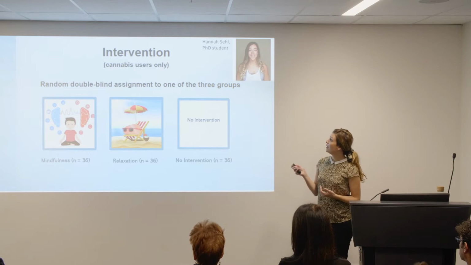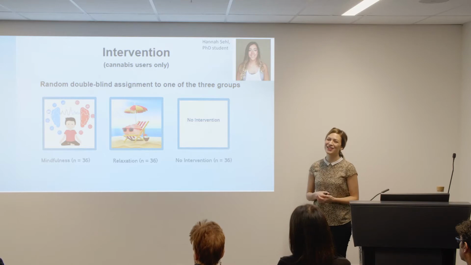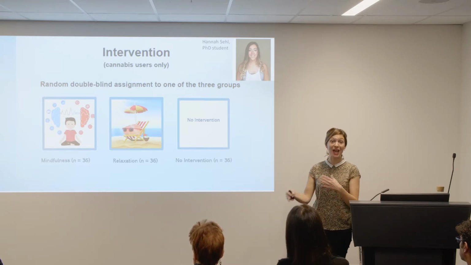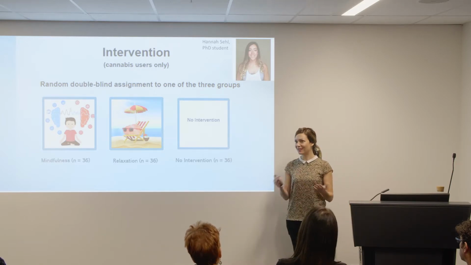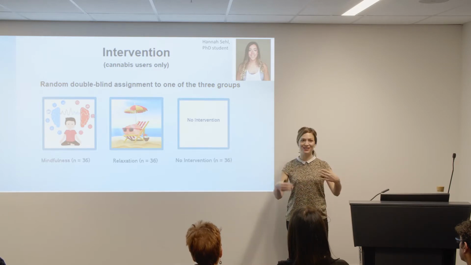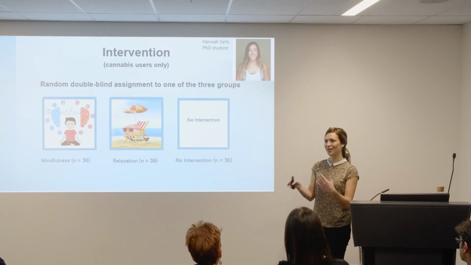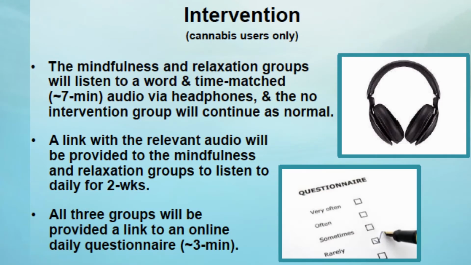Another aspect of the study that I think is worth mentioning is that it's double blind, whereby whoever is running the testing is not aware of what kind of group allocation is going on for the participant, and that's very important. But it's been quite tricky in terms of the design, because we always need a couple of people at the testing site to make sure that we're doing everything right without the main tester knowing who has been allocated to which condition. So that's pretty much the intervention that I've explained.